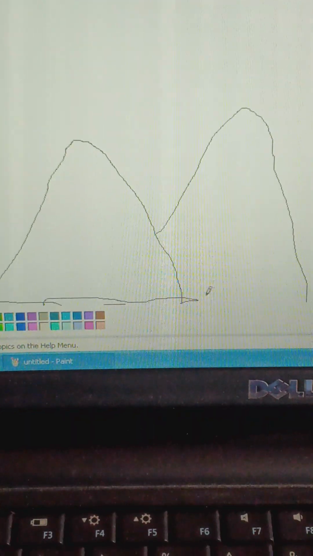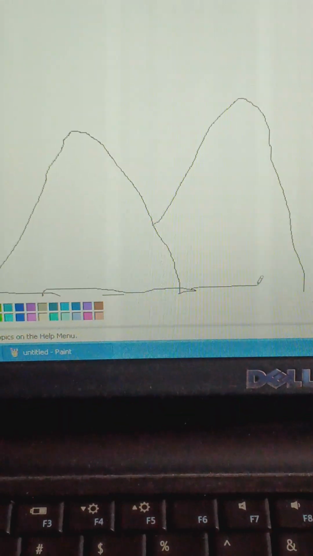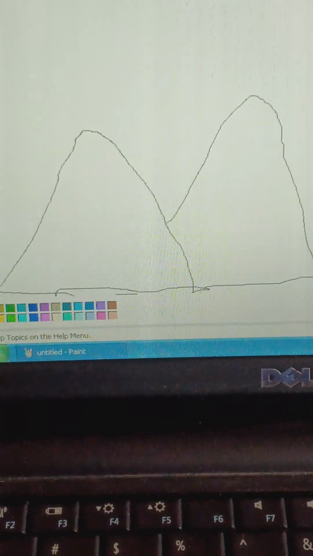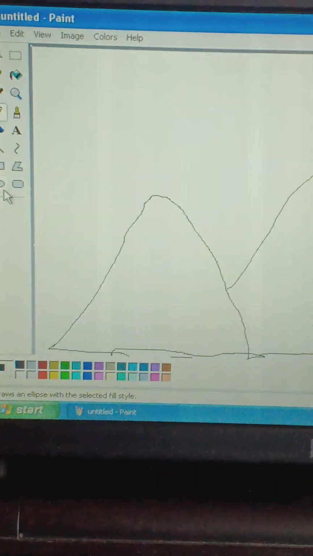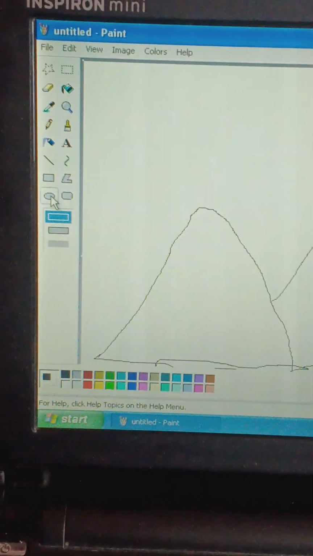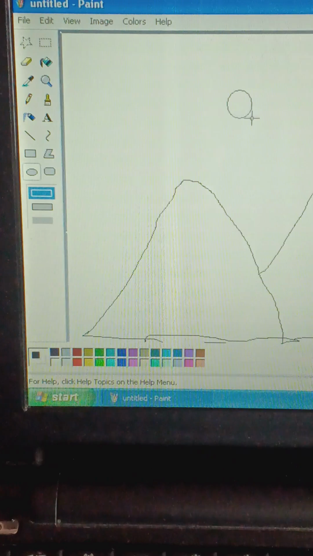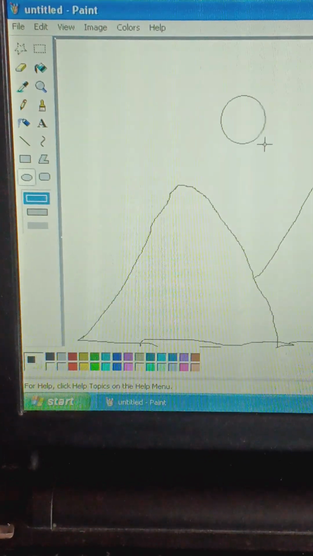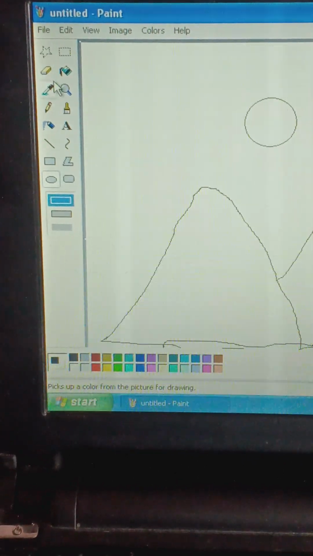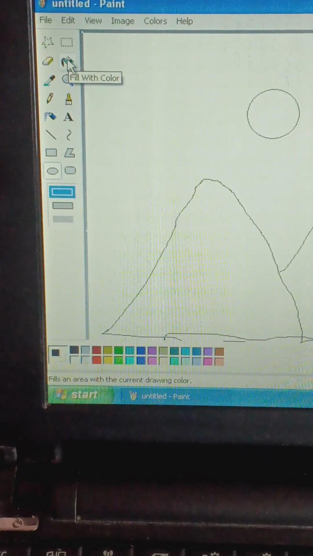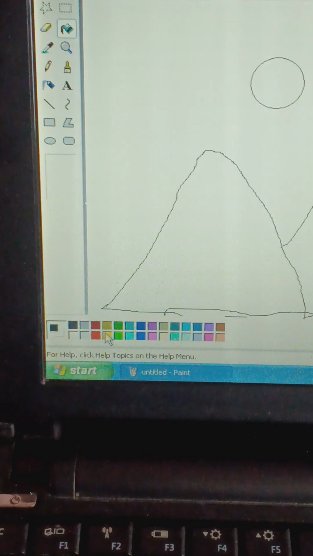There should not be any space to fill color. It should be surrounding, it should be fully covered. The line should be fully covered. Then only the color will come correctly.